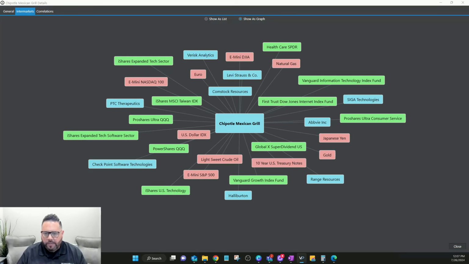So if you take a look at my screen right here in the middle, you should be able to see Chipotle Mexican Grill. Over here, you should see the US dollar. Well, the US dollar impacts every market, not only here in the US, but all around the world. So what the artificial intelligence is saying in this case is that the US dollar can influence the price of Chipotle Mexican Grill. It could drive the price of CMG up, sideways, or down, and the AI has the ability to know how that asset, in this case the dollar, can impact Chipotle. Right, but that's just one of the markets. You can see light sweet crude is in here. That's a nucleus market. There's international markets like the Japanese yen.